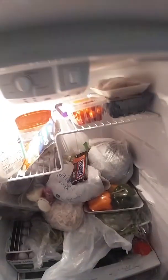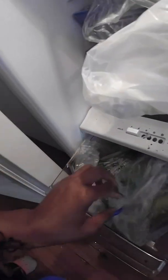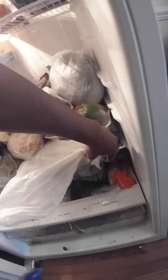But this is the norm of my fridge. This is what I have in my fridge on a regular basis: fruits and vegetables and stuff. Rarely would you find junk food, cakes, and all that extra stuff in here. Tomatoes, limes. These limes were 10 for $1 at the farmer's market. All of this zucchini was $1. I got a big bag of bell peppers for $2. This big bag of spinach I got for $4. And so yeah, that's how we eat on a regular basis.